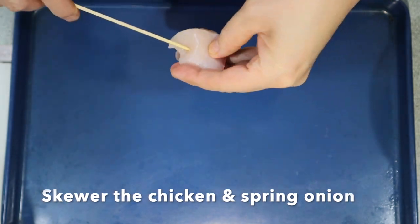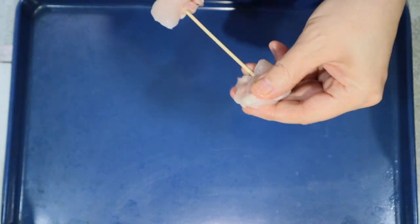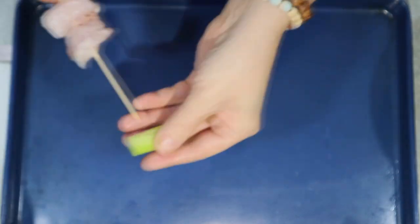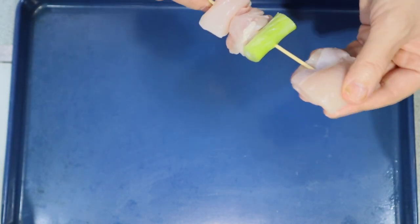Skewer the chicken and the spring onion. If you use a barbecue or Japanese grill, before skewering the chicken, soak the skewers in water for 20 to 30 minutes so they don't burn.